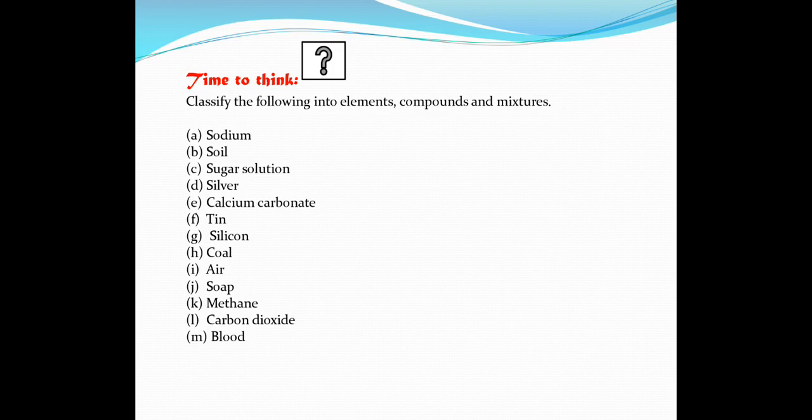So now this is what you have to do, writing notes in your notebook. You have to do this question also. Here I have written a few mixed elements, compounds and mixtures. You have to separate them out and then write. You can simply write a short form of element, compound and mixture, like E, C and M.